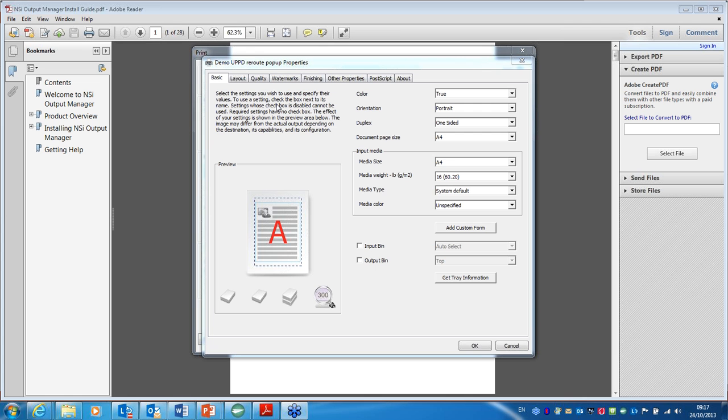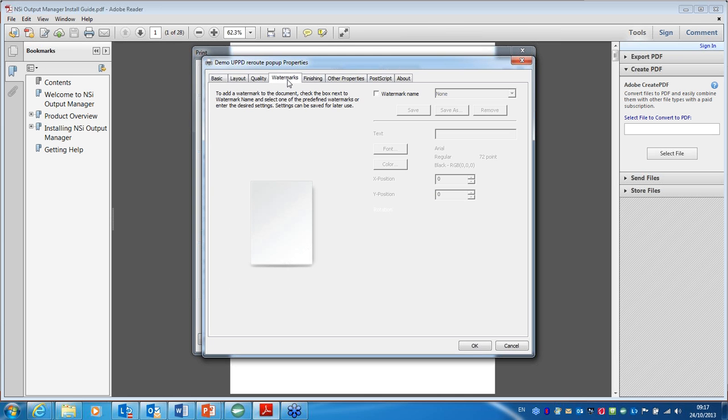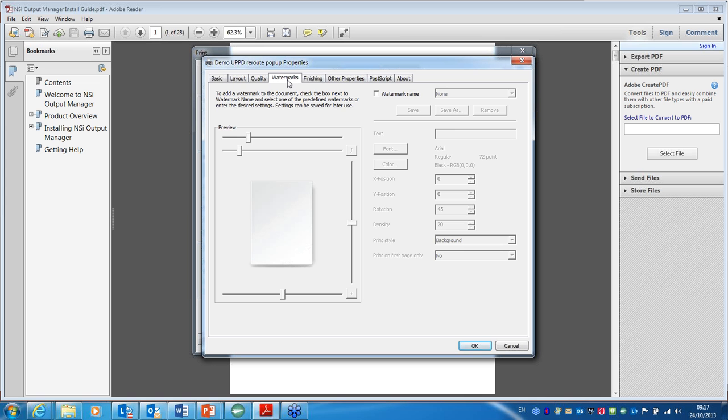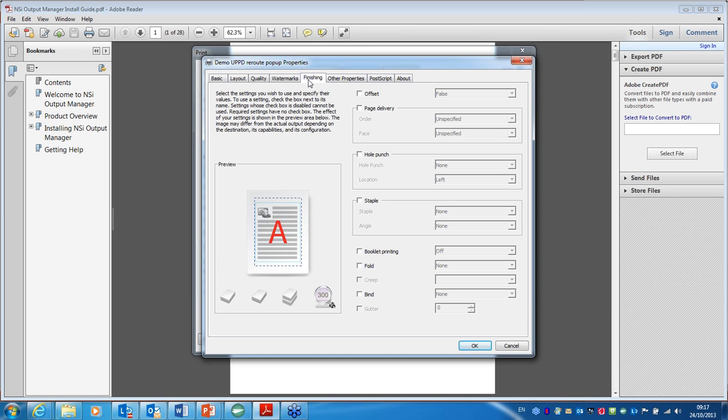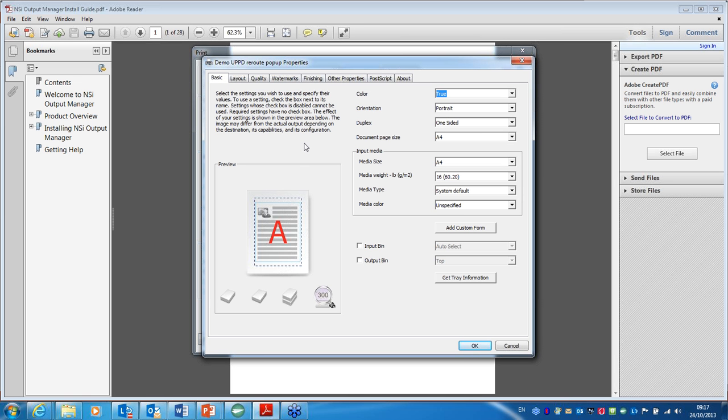Most customers would want to reduce those options, and for example, if you're not interested in watermarks, you would take this complete tab out. With finishing, you might want to show some of these functionalities, but take some of them out and gray them out. So you have different options on customizing this printer driver. Obviously, you can connect this to the Active Directory groups. So we import Active Directory LDAP user groups, and then depending on the association, as a user or as a group or as a department, different people in the organization might see a different version of this driver.